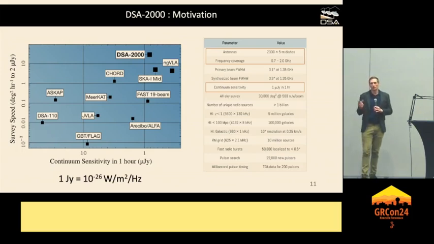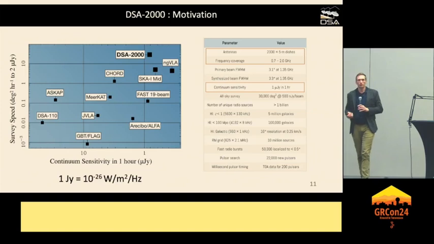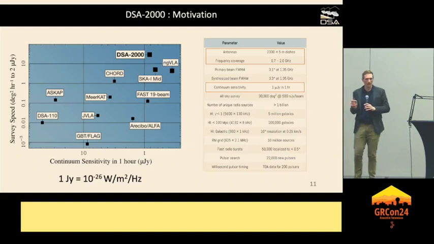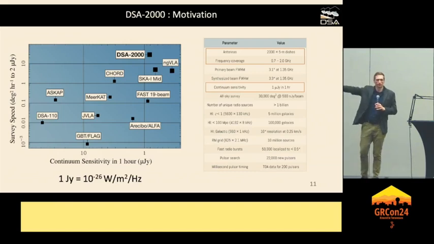So survey instruments have two characteristics that characterize them, which are the sensitivity and the survey speed. The sensitivity is how weak of a source I can detect with my telescope, and the survey speed is how much time I need to detect that source. This diagram shows a comparison of a few edge instruments that exist right now, and it shows the survey speed versus the sensitivity of survey instruments. And we want to be on the top right of this diagram, right? We want to be sensitive and we want to be fast at detecting sources.